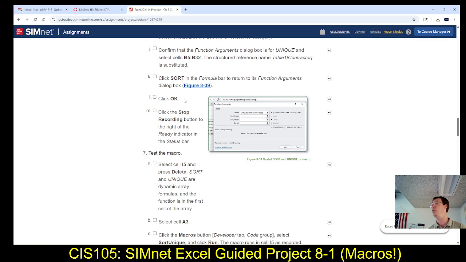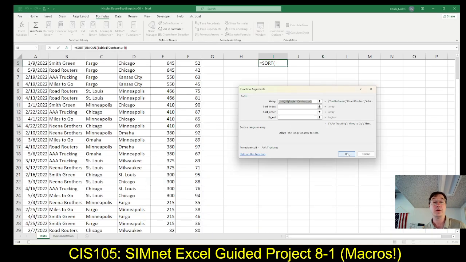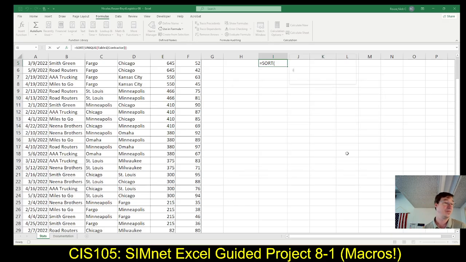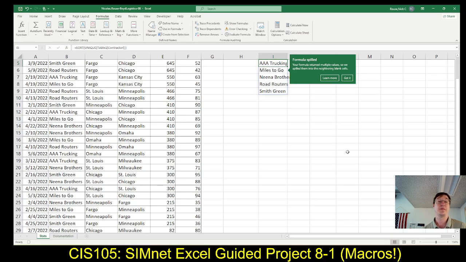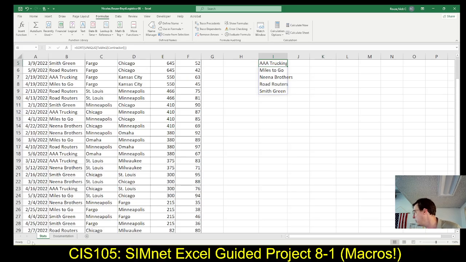Hey, look! Everybody, look. Look what step L says. Click OK and then stop recording. I'm so happy. Click OK. And then, don't worry about this if you get it. I'm just going to click got it. And then down bottom left corner, remember the square? Next to the word ready, way down here to stop the recording, just click that. Or click the developer tab and stop recording. So I'm going to stop recording. Or you could have come up here and done it.